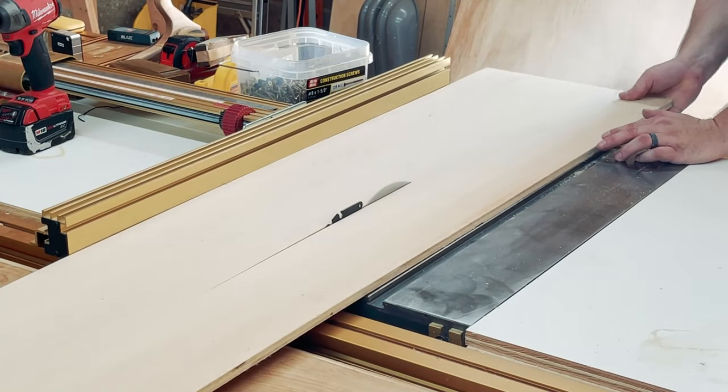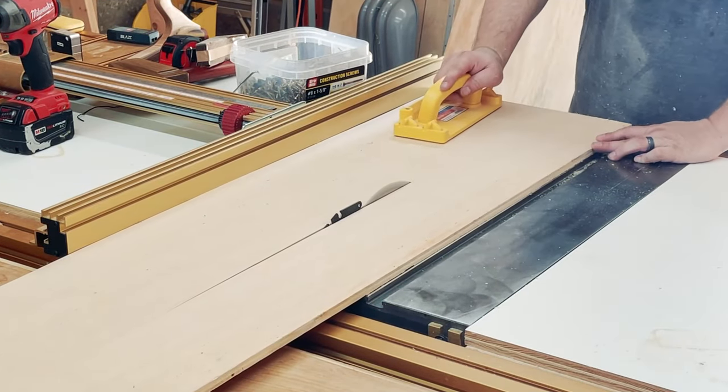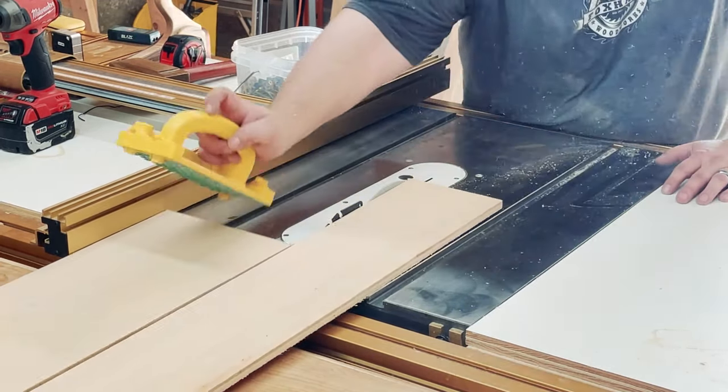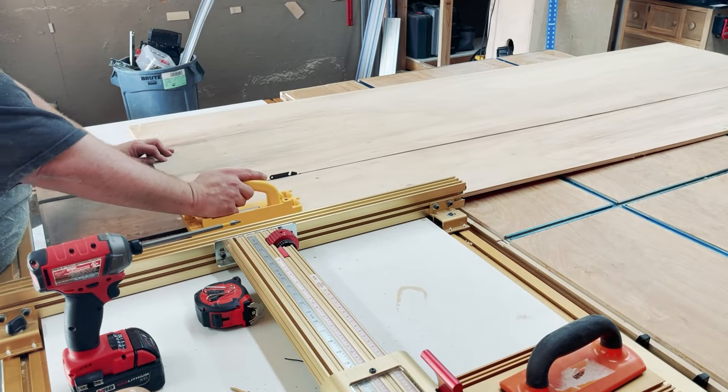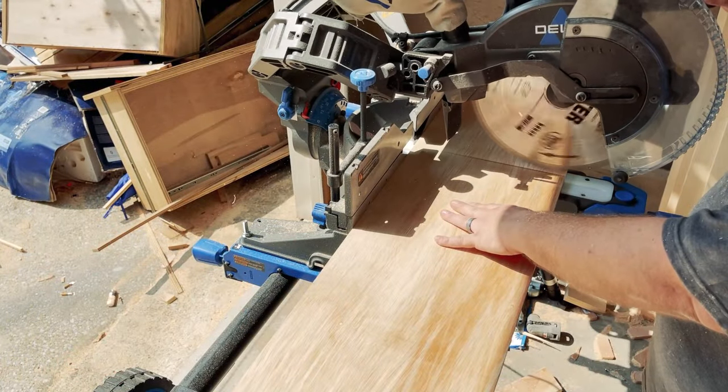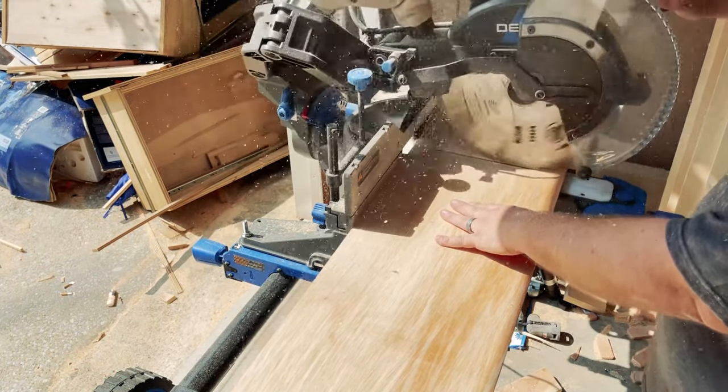And now we are in the home stretch. I'm going to go ahead and cut out the three shelves, which are all in different widths, but they are all the same length. And then we're going to take these shelves over to the miter saw and cut them to final length.